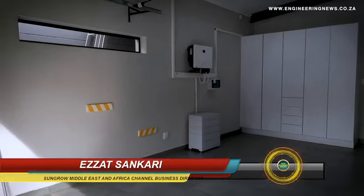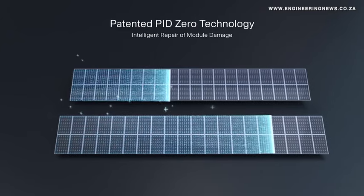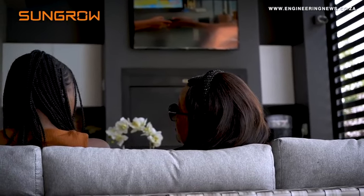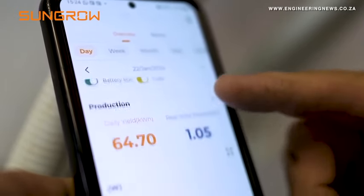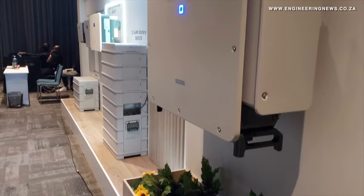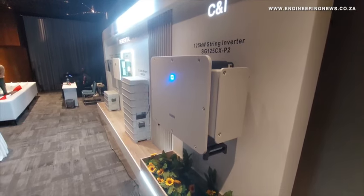We are launching our new three-phase hybrid inverter — the latest development brought to South Africa after verifying and studying the requirements we saw here, along with other markets that share the same specifics. A three-phase hybrid inverter is a solar inverter designed to be installed in combination with solar panels and batteries to enable large residential households and small to medium-sized enterprises to power and run three-phase loads. The affected segment will benefit by maintaining normal operation during grid interruptions and maintaining productivity levels during grid outages.